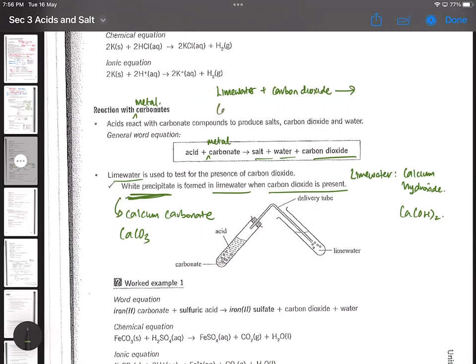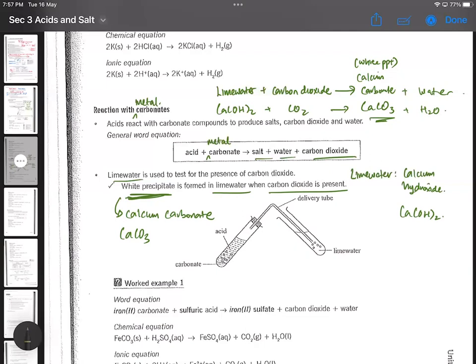Lime water is your calcium hydroxide, plus CO2. The final product you get here will be calcium carbonate. This is your white PPT. And you get water at the end. Okay, this is the white precipitate. This equation, I would say, is good to know for acid base. Okay, other than that, nothing much here.